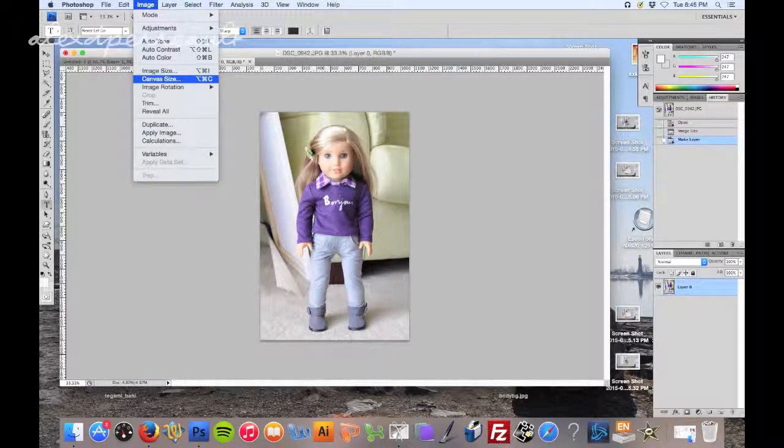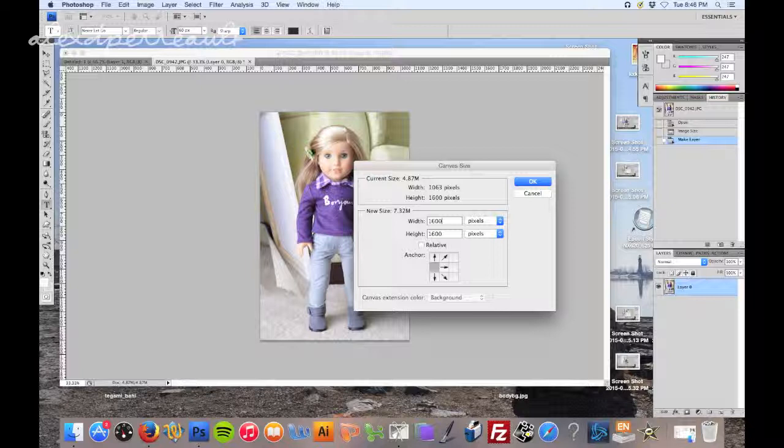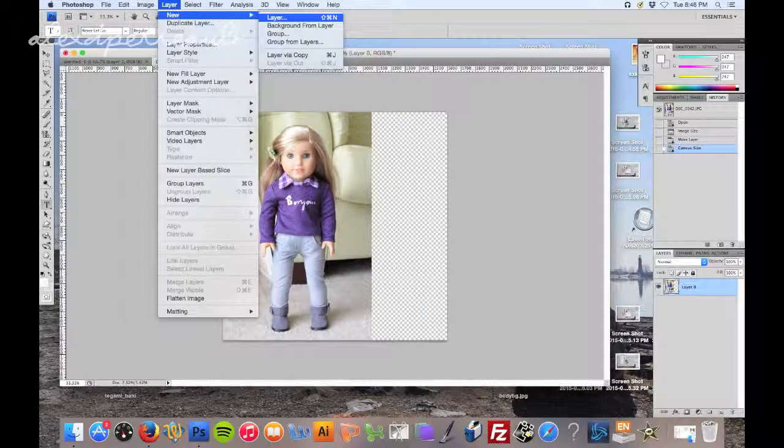So the next thing I have to do is, since our photos that we post on Instagram by default are square, we need to make our canvas square now. So then we go under, again, Image, go to Canvas Size, and we make our canvas now a perfect 1600 by 1600 pixel square. So I changed that smaller value, which was originally 1,063 pixels, up to 1,600 pixels, and then click OK, and now we have a square canvas.